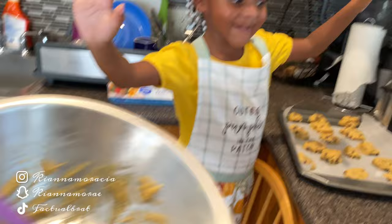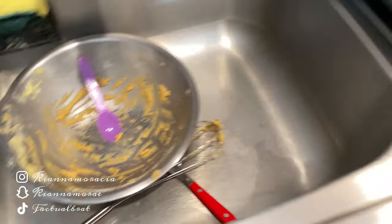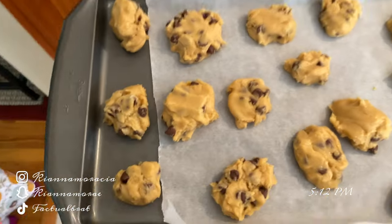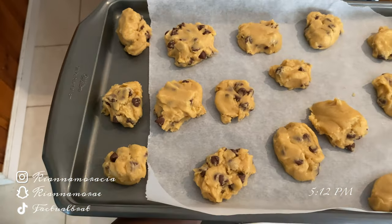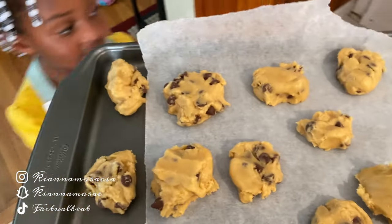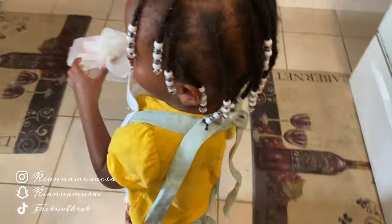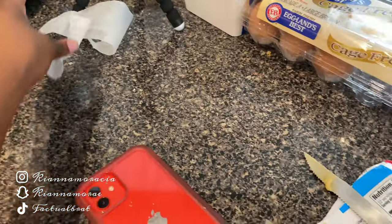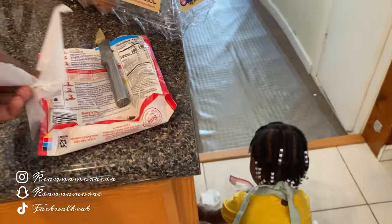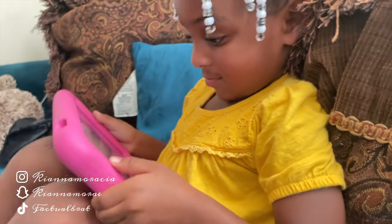Okay. All done, and we're gonna put this in the sink so we can wash it later. And we're about to put the things in the oven. I'm gonna put these in the oven for however long I feel like, and then I'm gonna check back. No, you can't put it in, baby. It's okay. It's heavy. Tidy up some more. When things are messy, we're going to pick them up. We're waiting while the cookies bake, and we have about 10 more minutes until they're finished.